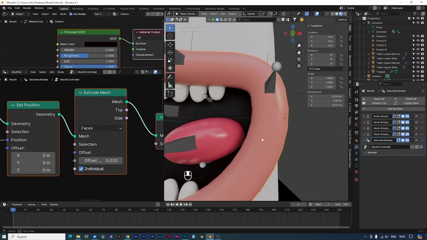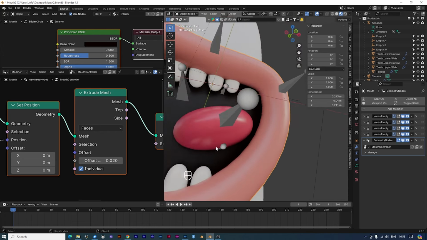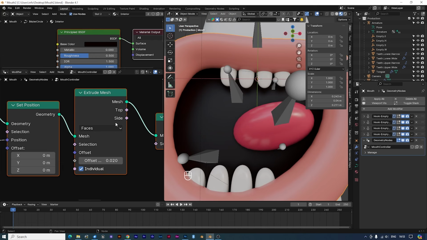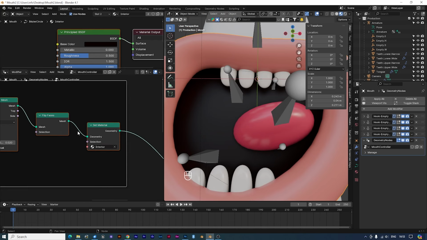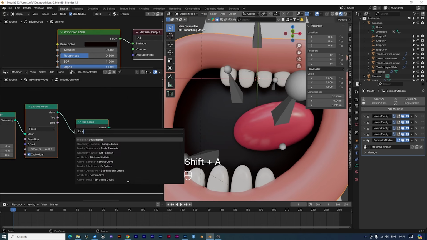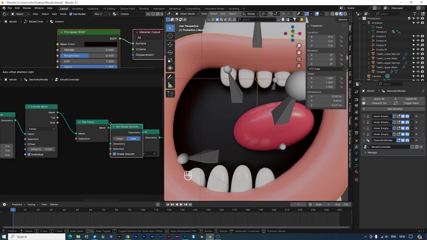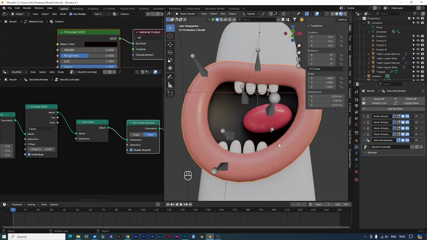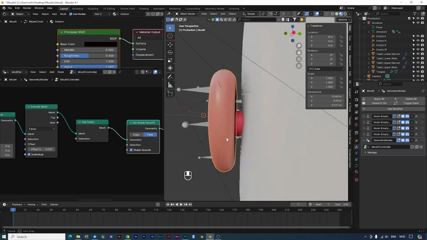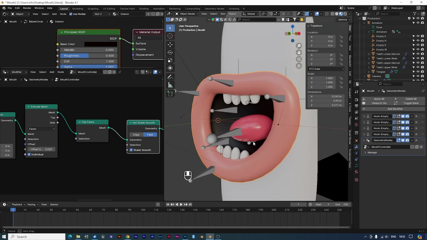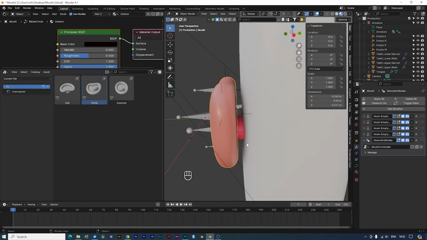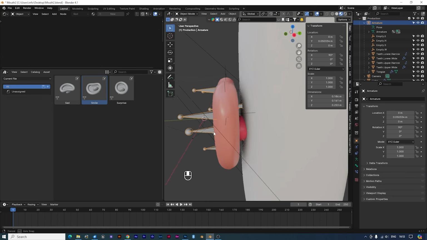And while I'm at it, do you know, I think I should add in a shade smooth as well, just to finish this off nicely. Put that there, just to ensure that there are no sharp edges. Perfect. And now I have a little more scope for moving this around.